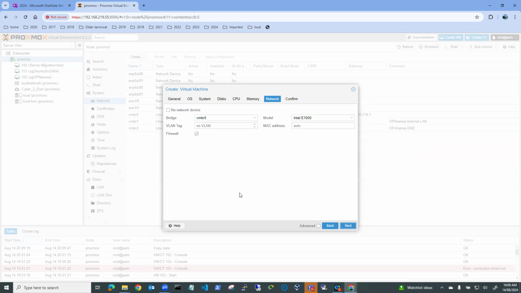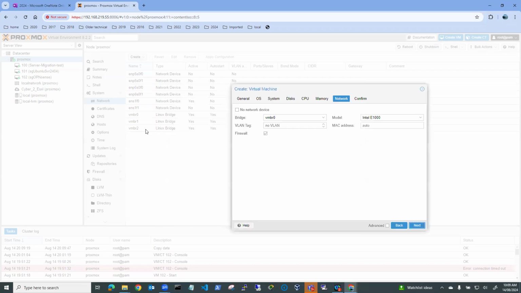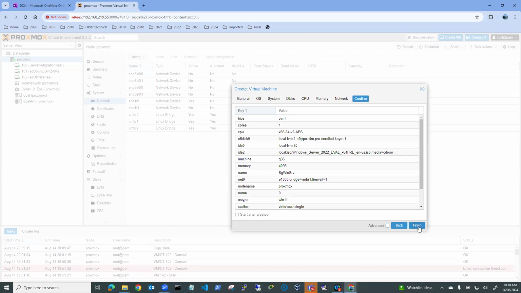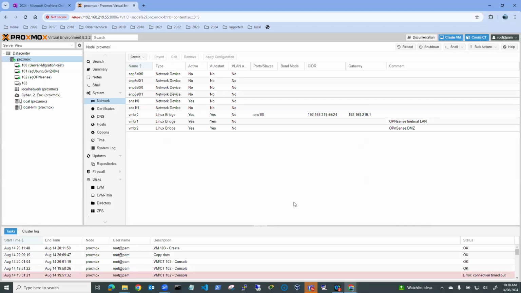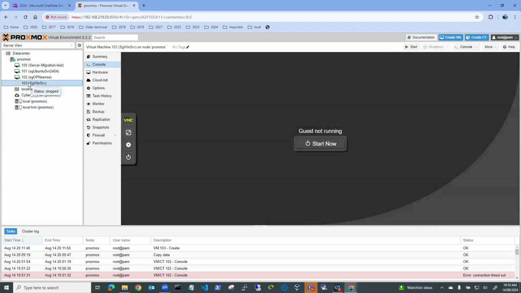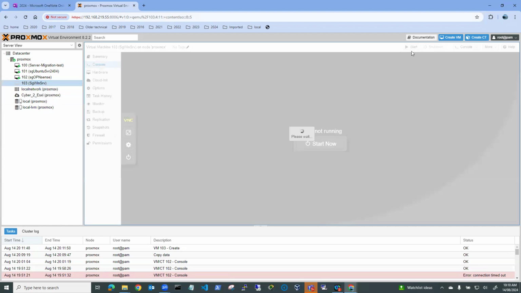Network. I don't want VMBR0. I actually want it on the internal network of my OPNsense. So I'm going to put it on VMBR1 and leave that as E1000, and then finish. And then I will start the install.